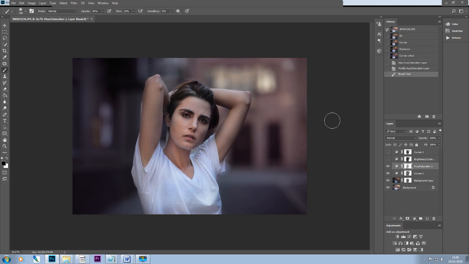So now, as we're painting with our black brush, we're actually restoring the original saturation on our subject, and we've left the background somewhat desaturated. So just to illustrate that is just another possible technique that you can use to create this separation and to cause your image to pop.